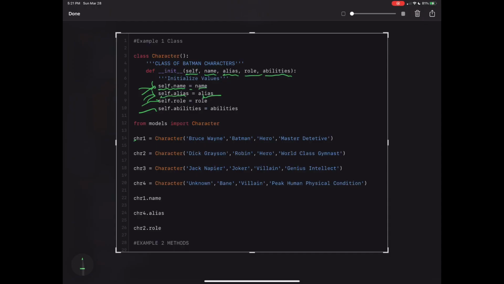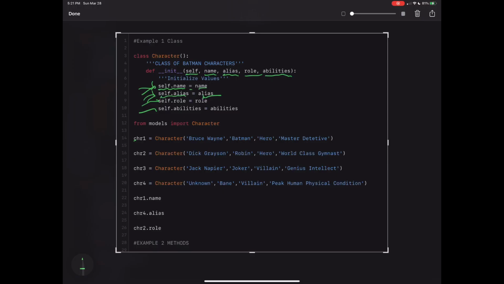Oh, I just pasted wrong. So let me go back over here, quit out, clear my screen real quick just to give us a fresh start. And I'll probably just go ahead and paste this directly so I don't have another problem. All right, there we go. So from models, import character methods. And then, oh, I'm getting an error. I need to stop on this one real quick while I troubleshoot that because that's an indentation error, so I might have to fix it. All right, sorry about that. That was an indentation error on another example.